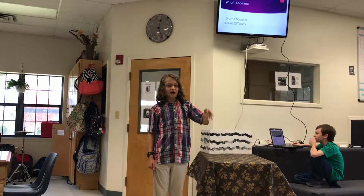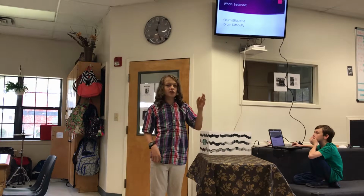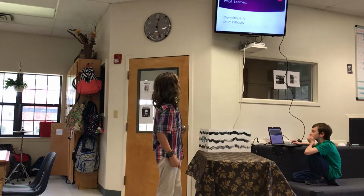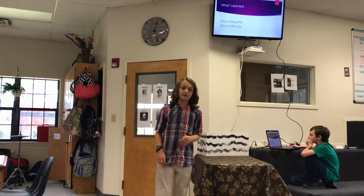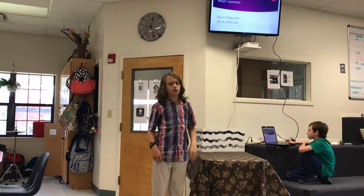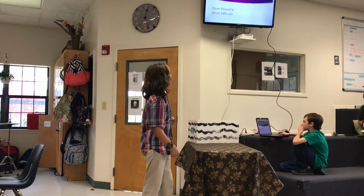What I learned: drum etiquette. Basically, I learned that when you hit the hi-hat, that one cymbal over there, you should hit it with the tip of the drumstick and not the drumstick itself, because that could damage it. Drum difficulty: yes, it is very difficult sometimes to play the drums, but I did learn the sheet music relatively easily. The difficulty is that if you didn't have sheet music, you just had to learn from memory, and that was no good.